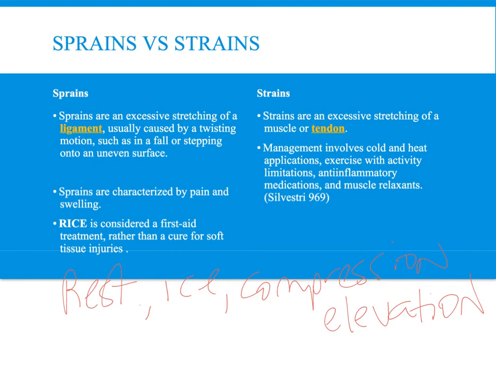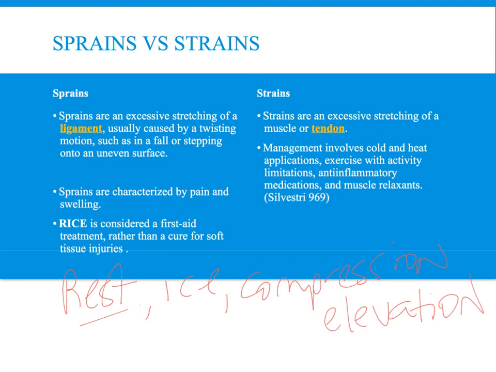The problem is that some patients will do this immediately. However, the rest is where they don't follow and aren't compliant with treatment. They'll get back up on it before they should, and then they'll end up with a pretty severe injury. So it's important that we teach them that RICE is the best way to treat it. Sometimes anti-inflammatory medications are given due to the inflammation caused by the sprain or strain. If it is severe, such as an ACL tear, sometimes surgery is required, just depending. There are many, many different degrees of sprains and strains.